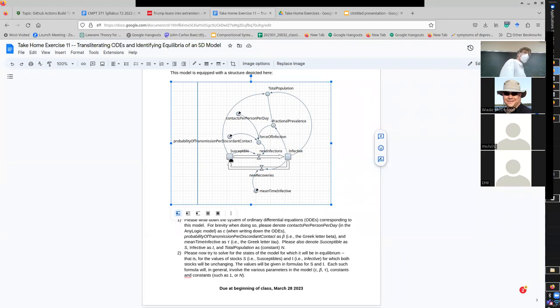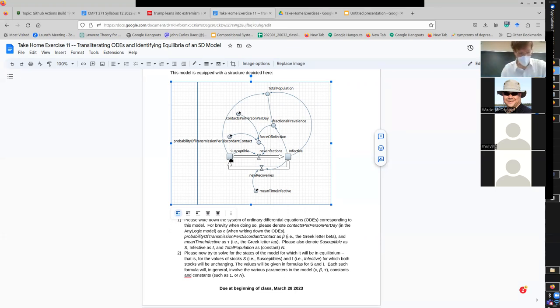Okay? So in general, when you see a stock, its flows have got to be the unit of the stock, or the dimension of the stock, per unit time. Okay, so force of infection, coming back to this, if this fits in that same picture, what is force of infection? What are its units? It's 1/time.